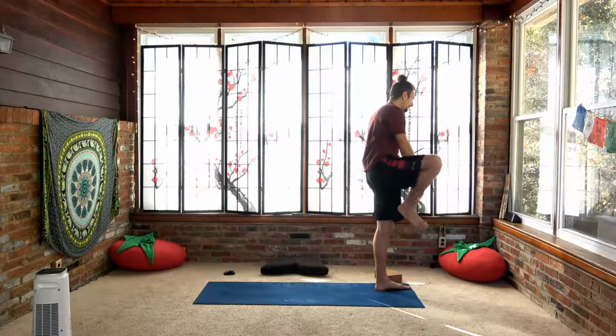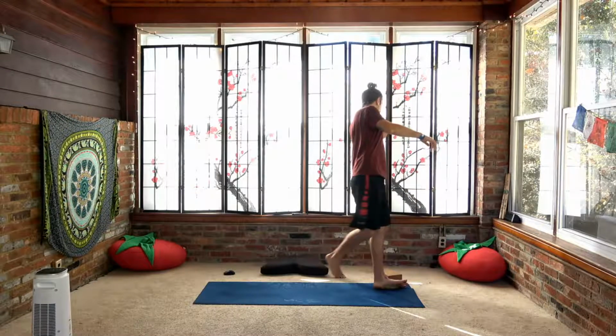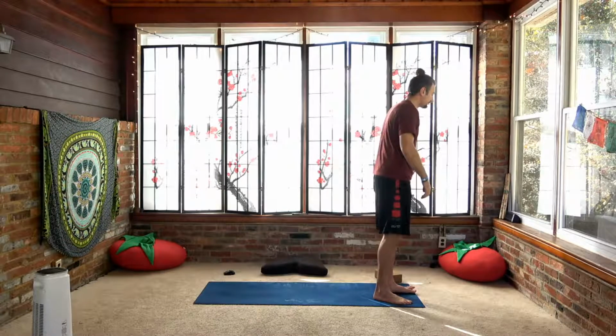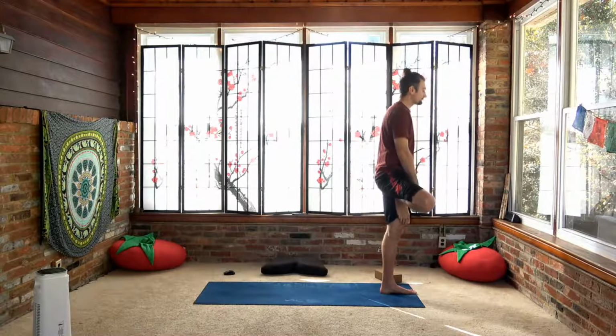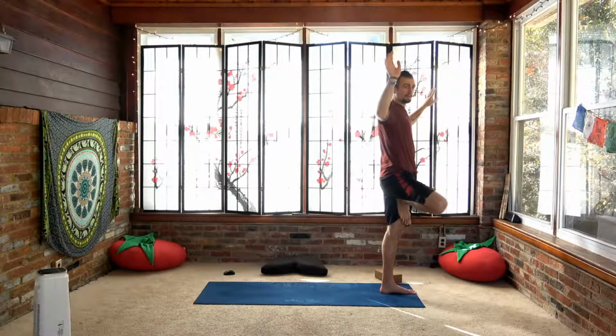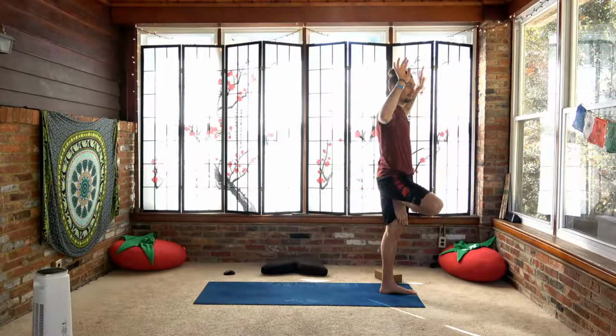Grow your roots down through that left foot. As you take your, whoa, let me not knock that thing over. Okay. There we go. Start with the hands at the heart. Perfect. And let's grow our branches.